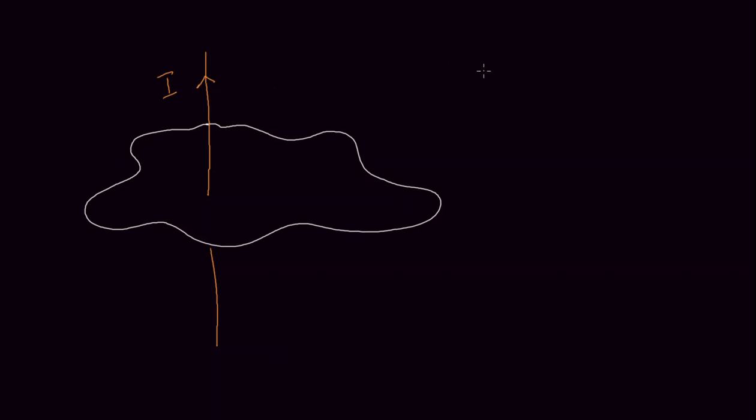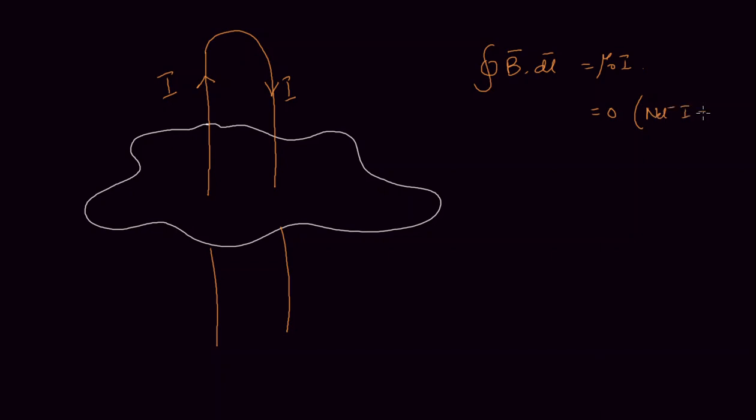So what will be the magnetic field? How do you find the magnetic field? You apply this: B dot dl is equal to mu naught I. But suppose this wire comes back like that, and now this current is going that way. So what will be the net current passing through the loop now? The net current will be 0. Why? Because the current entering is cancelled out by the same current leaving. So since the net current here is 0, what will be the magnetic field? The magnetic field here will be 0.